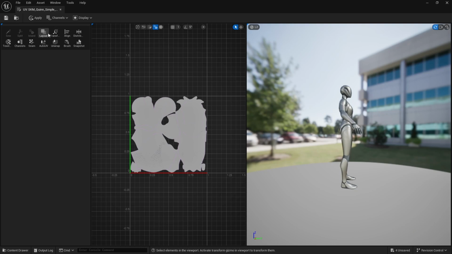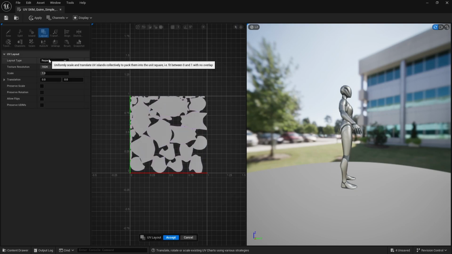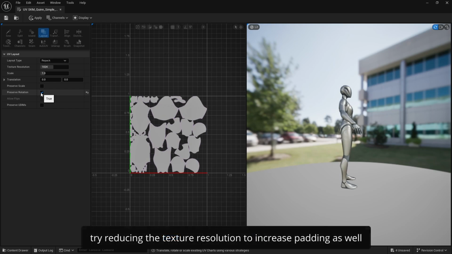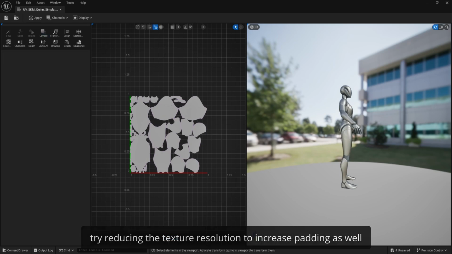Next, go to Layout and choose Repack UVs. Now, you might want to enable keep rotation to maintain the same tangent calculations. Tangents are derived from UV0, as you might know, so it's often useful to keep the same UV orientation in UV1. Anyway, click Accept.